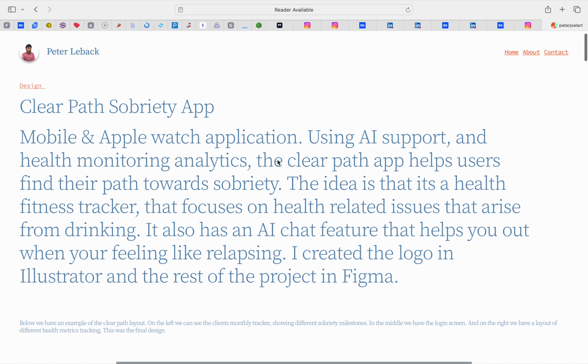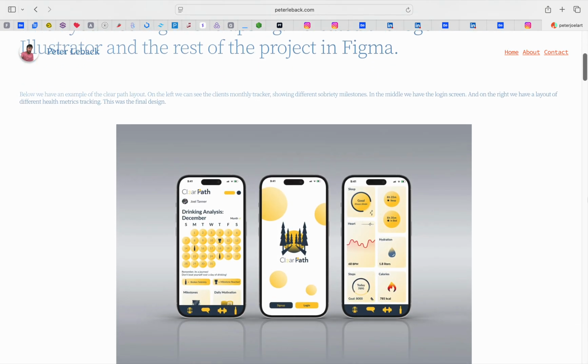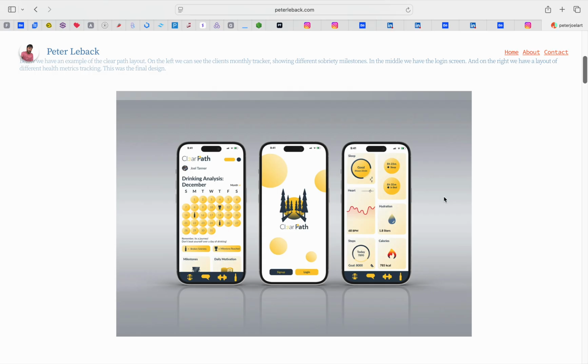So ClearPath, this is one of my better applications that I did. I did it for design with new technology. Basically, we had to find new and upcoming technologies that actually exist and create brands and products around them. It has to feature some kind of new technology. So for this one, I featured a couple different new technologies, which I'll go over in a second. Basically, it's a health monitoring app, and it only monitors stuff that relates to alcohol. Now, you would think that would be a small minority of health issues, but alcohol affects a lot of health issues.